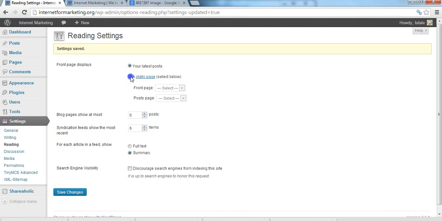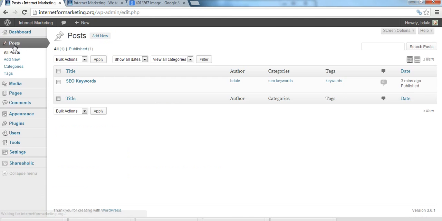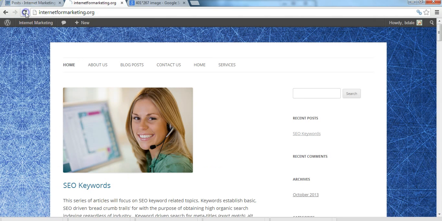So we're going to go back. We'll go back and we'll just kind of reset that static page. And then we'll go back to our posts. We'll refresh because we're going to set up a home page, and this is going to be the same view as your blog post page. So with that now accomplished, stay with us as we work through just kind of quickly setting up a really fast edition of a second blog post just so you could see the process. Stay with us.